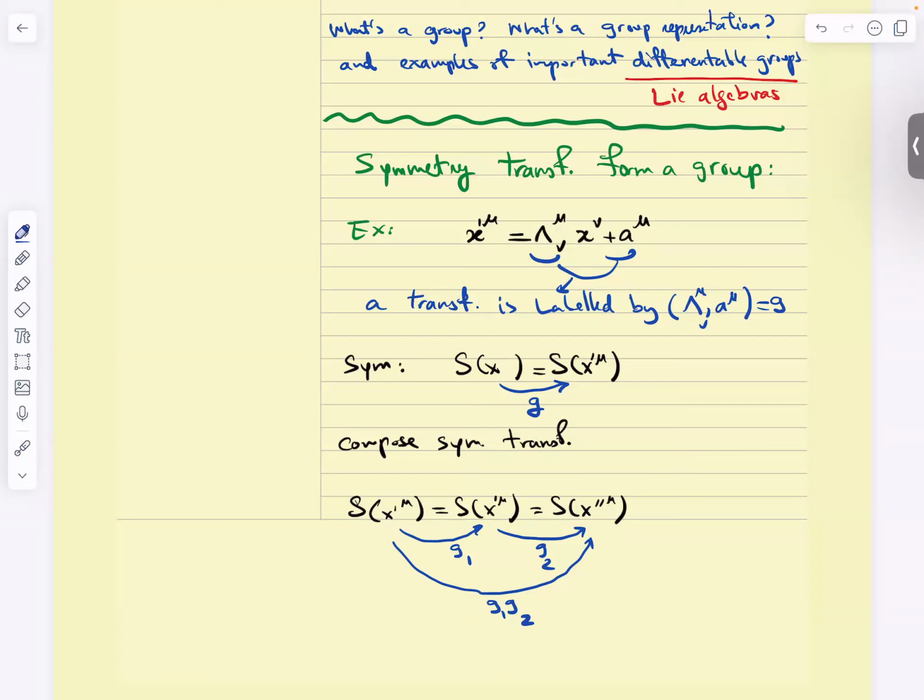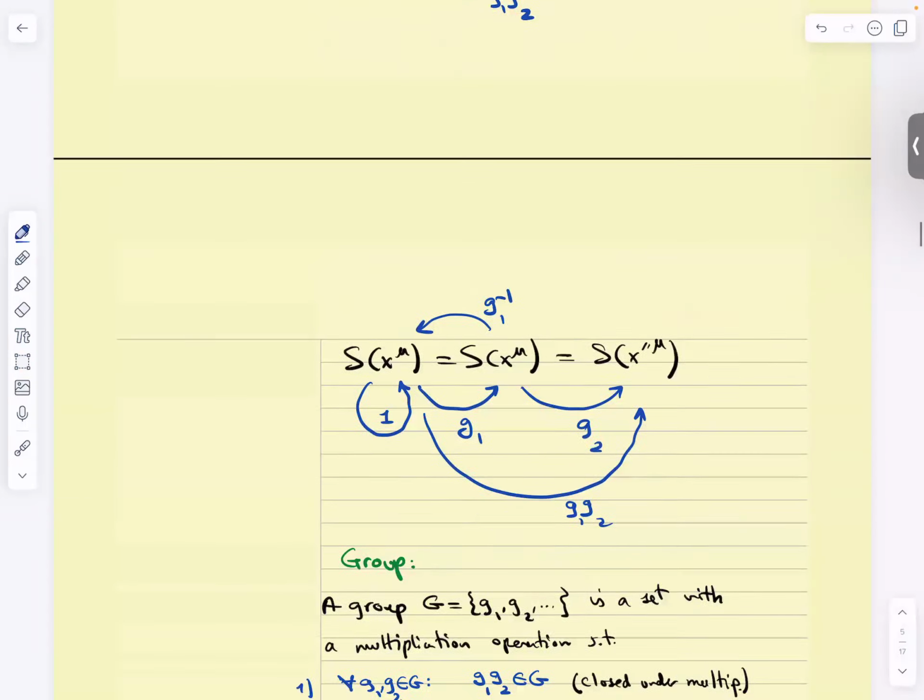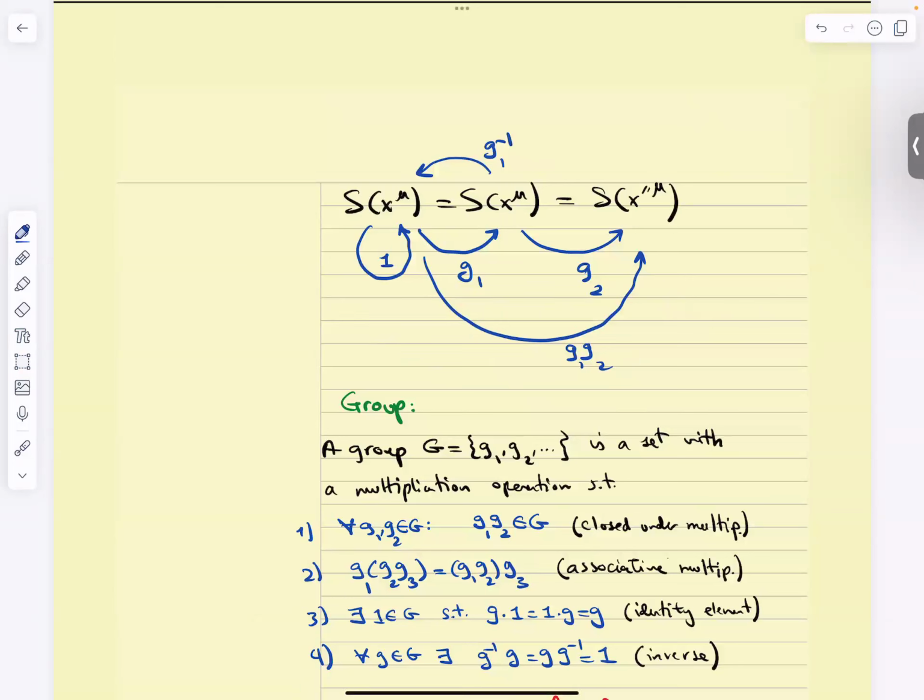So now it follows immediately that if you have two transformations of this type, the multiplication is also a symmetry. If you have two symmetry elements, the multiplication is a symmetry. Multiply means apply this one first and then the other one. The order might matter. However, the symmetry transformation remains a symmetry. Good? All right. So there's a natural notion of multiplication between these transformations.